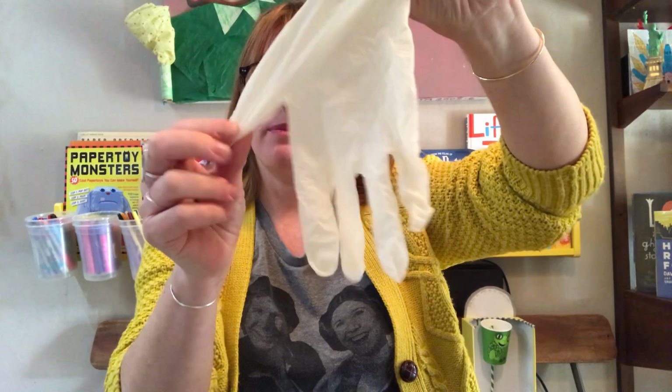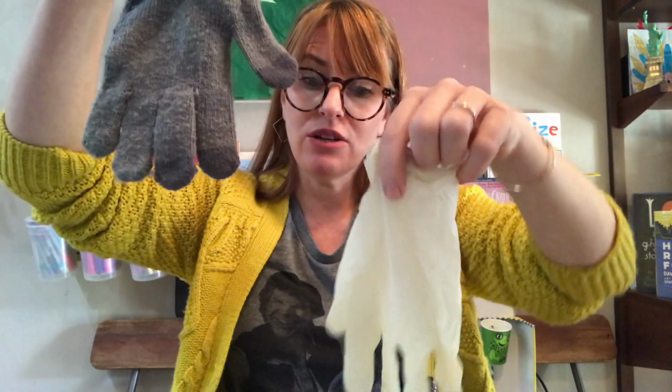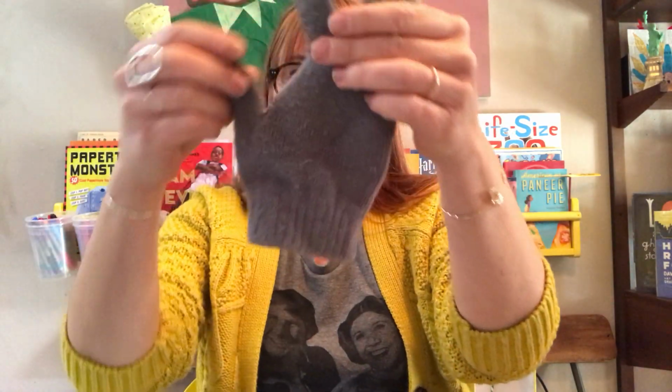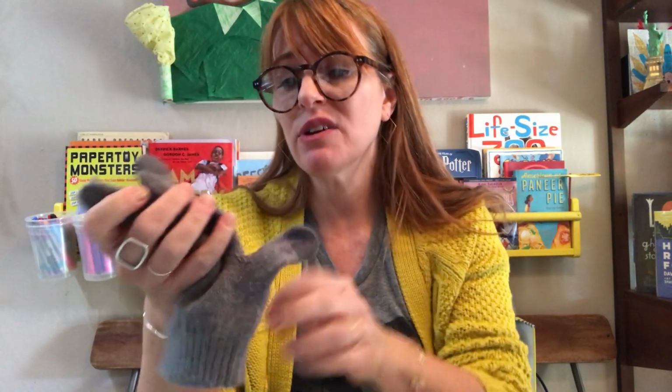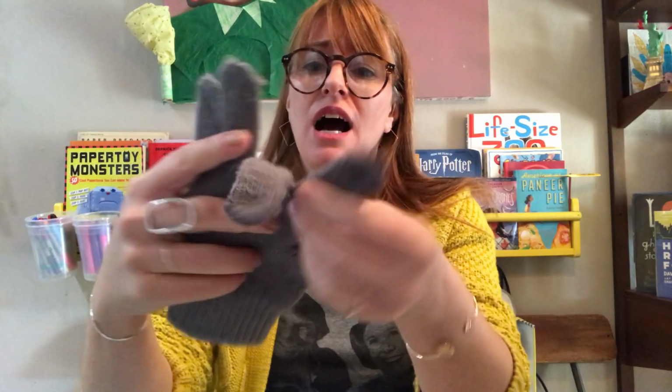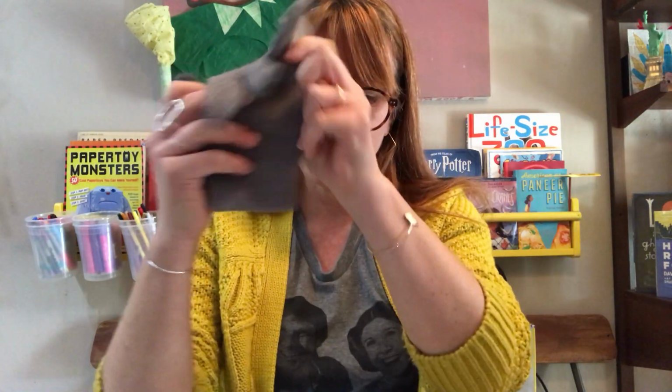We need a glove, a plastic glove, that is, a latex glove. We need a regular glove. This is going to be our monster's outside, our exterior. This is an old glove. If you have one without a pair, or one that has holes in it, those are the ones you want to use. Use ones that you are not going to wear anymore, that are just beyond repair, that we can mess up and make into this little monster.